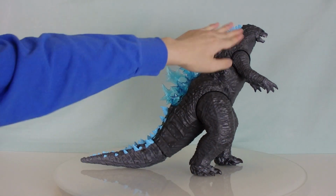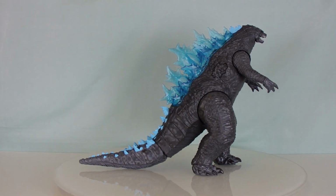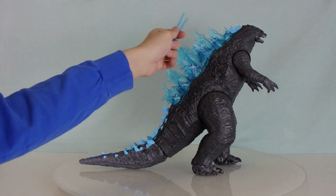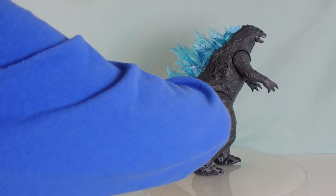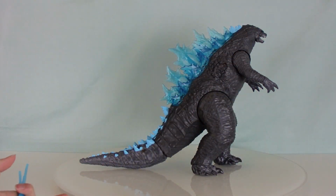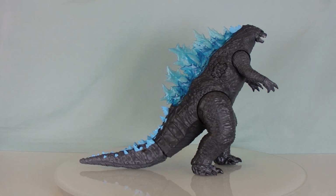So the dorsal fins light up, and so does his eyes. So let's see that. Now, don't get me wrong. That is awesome. The lights look stunning. However, I have a slight problem with it. Look at the way that the lights light up. It goes from the top to the bottom. It stays for a couple seconds, and then the lights one by one go out. That is a really cool effect.